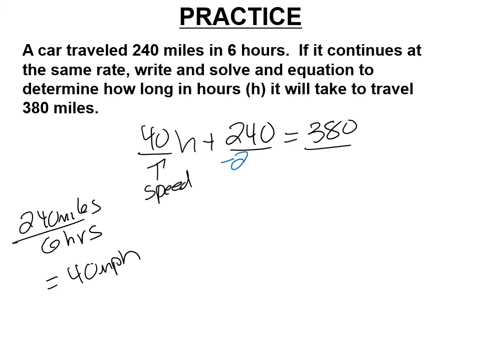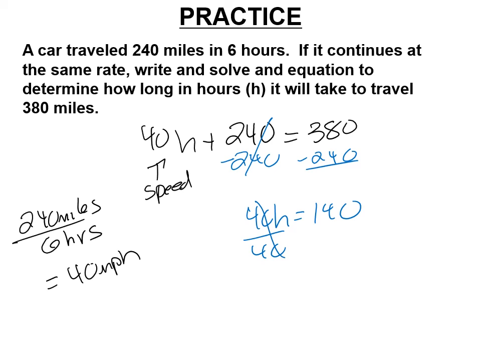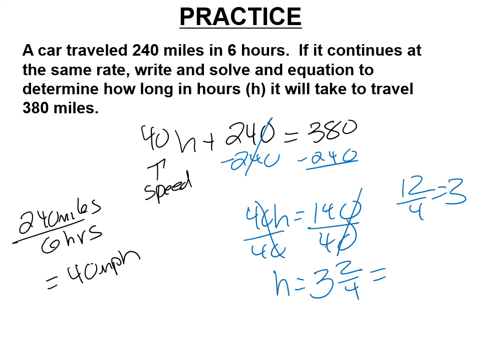All right, so we're going to subtract 240 from both sides. Again, let me erase those lines that make it look like division when it's not. Okay, and so we're crossing that out, and we're getting 40h equals 140. Divide both sides by 40. Cross out these zeros. 14/4. 12/4 is 3. So 14/4 is 3 2/4, but you can't leave it that way. You have to simplify it to 3.5 hours. Word problems always have words.